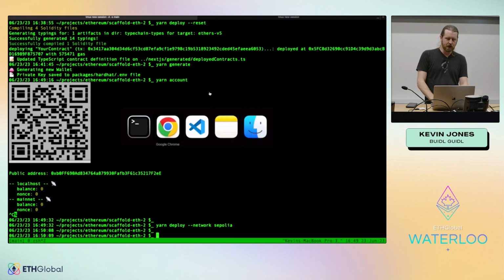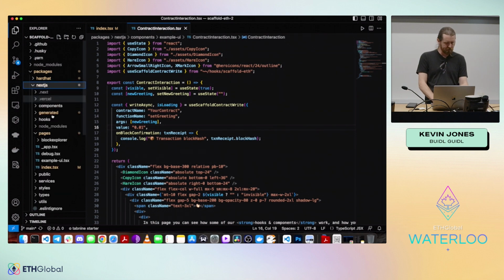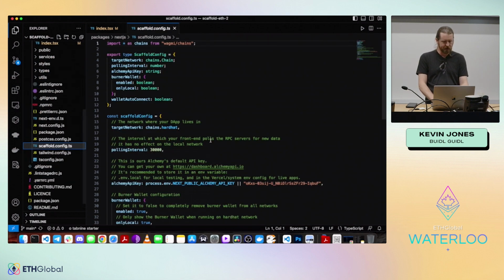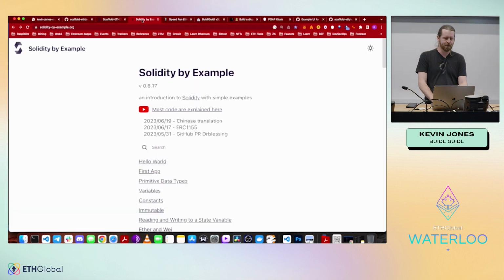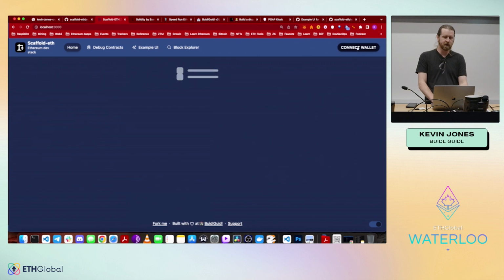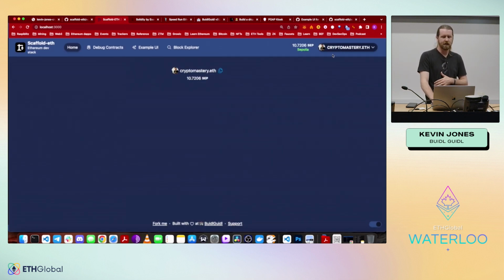On top of that, you can come into the front end, and if we go to the Next.js directory and go to scaffold config, there's a target network setting. I can change this to whatever I want. If I switch this to Sepolia and hit save, and then go to my UI again, first of all, it's going to get rid of my burner wallet because we don't have access to the burner wallet anymore. So then I have to actually connect to MetaMask. We have that option, and we can see now that I have my MetaMask connected. I got 10 Sepolia ETH, and now my dApp is hooked to Sepolia, right? So it's that easy.